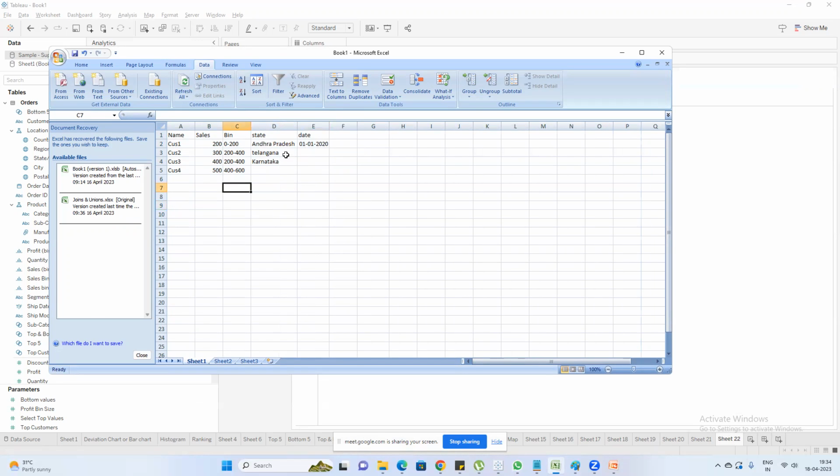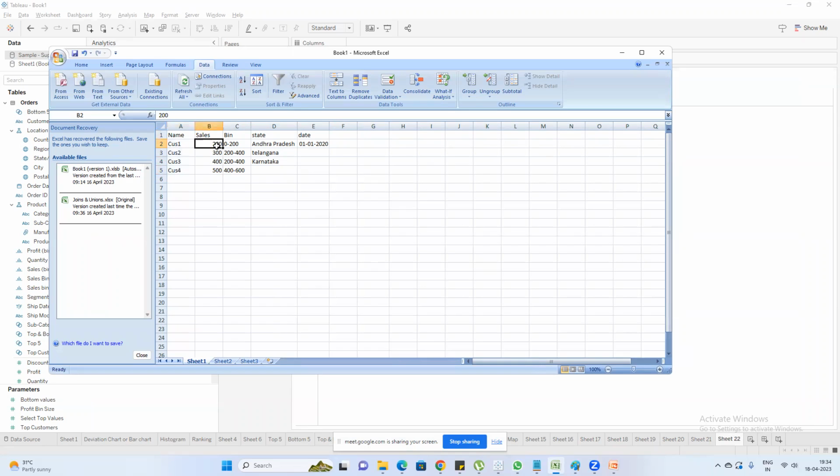Tableau can also understand, let's say, state: Andhra Pradesh, Telangana, Karnataka, all these are geolocations. Even districts and postal codes can be identified. It will give you a geo symbol like this. And name is a string value, just a simple name. Strings are represented by ABC.